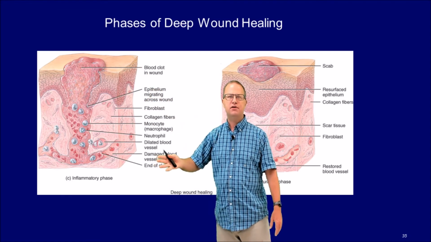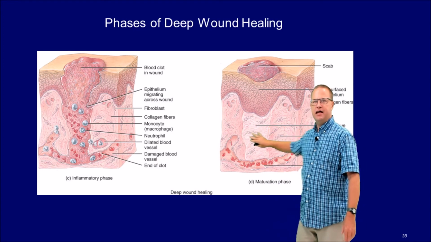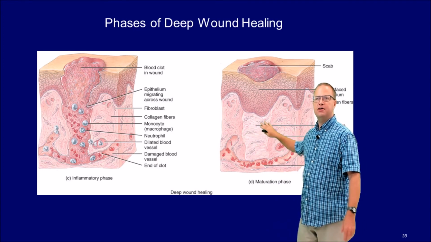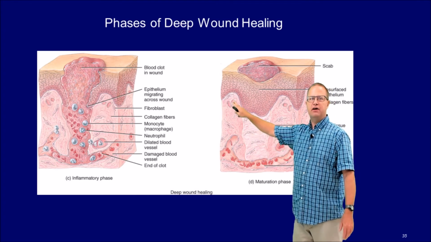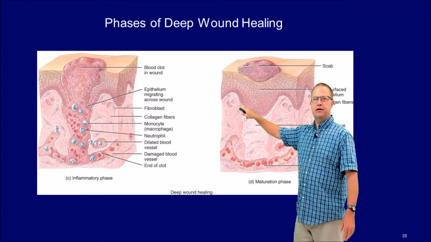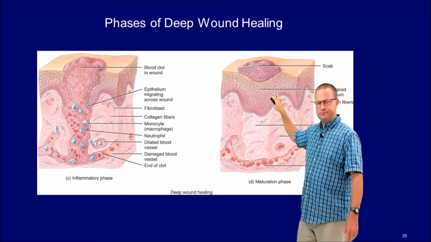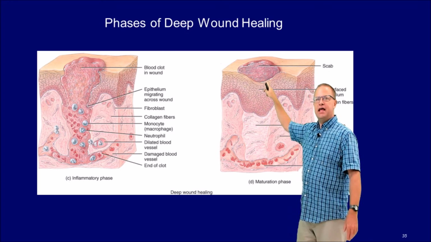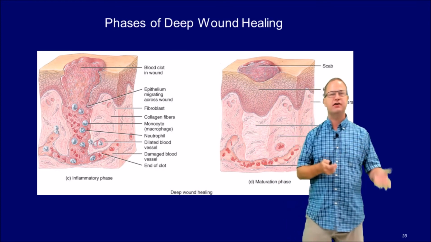Now, over time, what's going to happen? Well, a few different things are going to happen. We're going to have our fibroblasts come in and then start weaving new fibers to bridge the gap of the damaged dermis. And then we're also going to have our epithelial cells move in and start to divide and bridge that gap that was created by the injury. And eventually, we form a complete thickness of epidermis, and that scab that was on top will eventually fall off, and that's called the maturation phase.